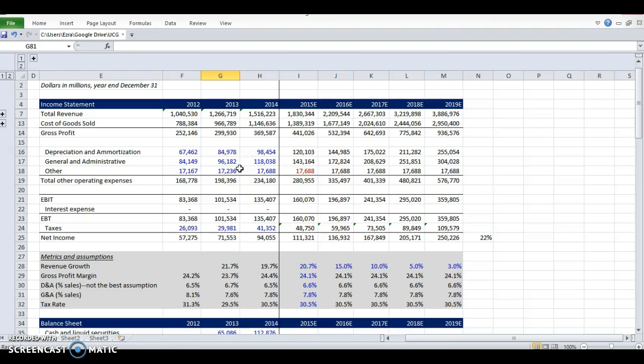The next thing we're going to do is do our working capital schedule so that we can forecast out those current assets and current liabilities. Working capital, you can look up the exact definition, but basically it's the money that you need to run your business on a day-to-day basis. It's the amount of money that's taken up by your business that you don't have free for other activities.